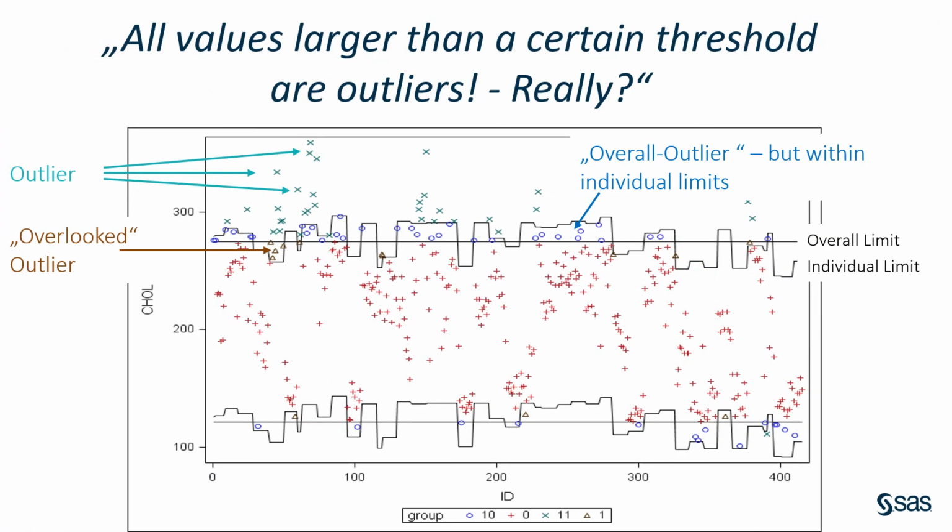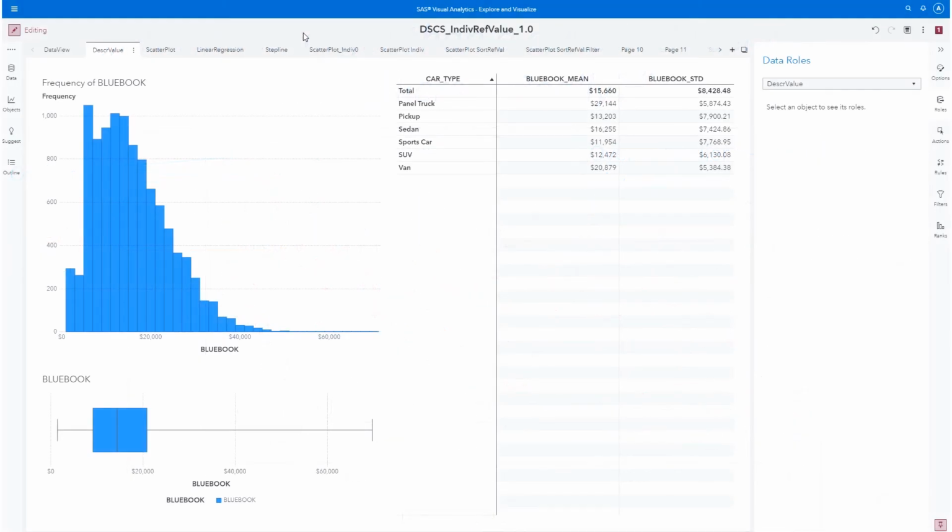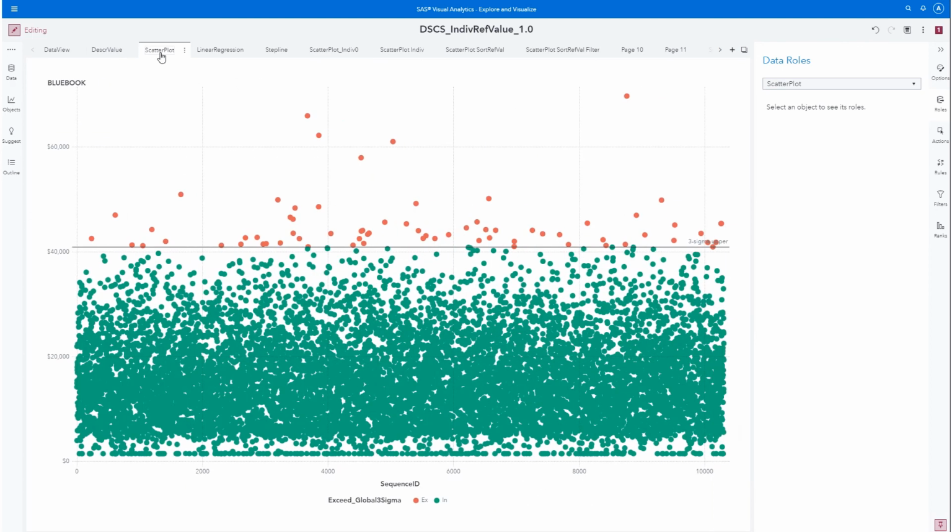To wrap up, what I've shown you here, how easy it is using SAS Visual Analytics to reproduce an analysis and a visualization like we saw it here earlier, and how you can create individual validation limits. We performed this task in SAS Visual Analytics by studying our data visually and graphically. Then we created a scatter plot in order to show what is the effect of a global reference value and the global validation limit as we have it here.